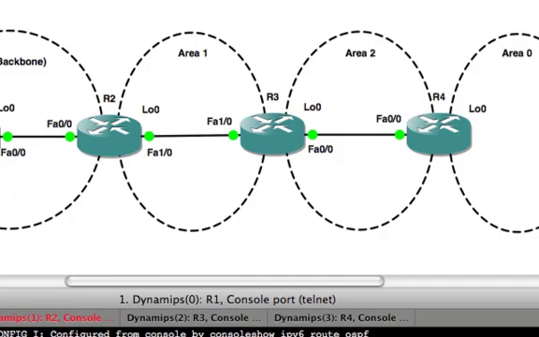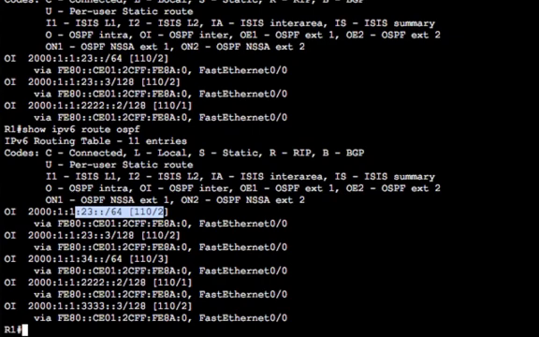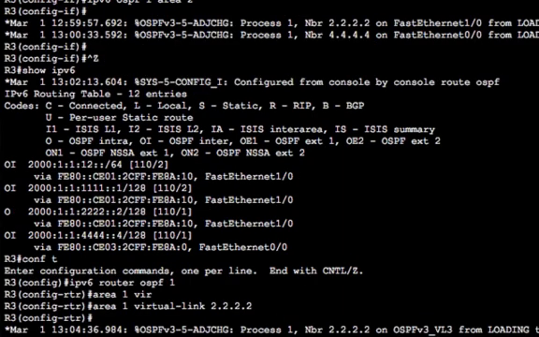We've got half of it over here, half of it over here, and we want to bring these two guys together. And now we're going to drag area 0 across this area 2 as well. So we're going to drag it across 2 transit areas. So then we'll be able to connect area 0 via 2 virtual links. Yeah. All right. So let's go into router 3, do the same thing.